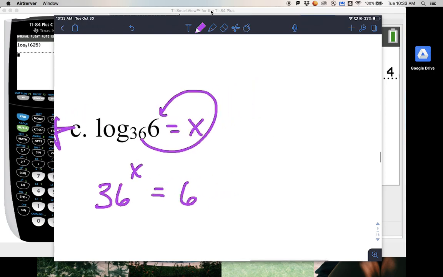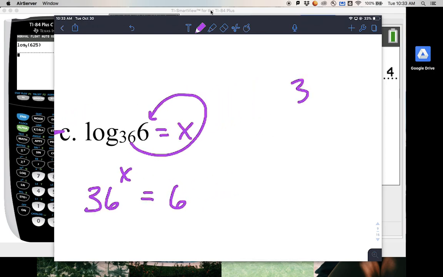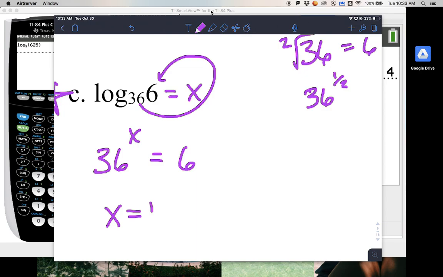Okay, so if you think back a unit ago, we were talking about square roots and cube roots a lot. So if I could do a square root, we could get to 6 right here. And a square root, we learned the other day, you can also write as raised to a fraction. So actually x in this case is going to be the fraction 1/2. If I do 36 raised to 1/2, that's the same exact thing as doing a square root, and the square root of 36 is 6. And that'll be the answer there.